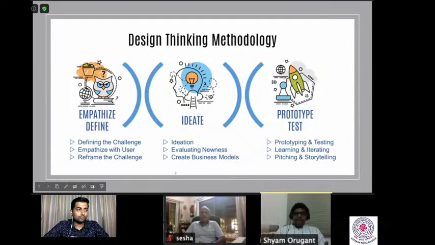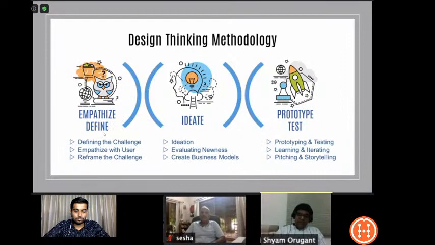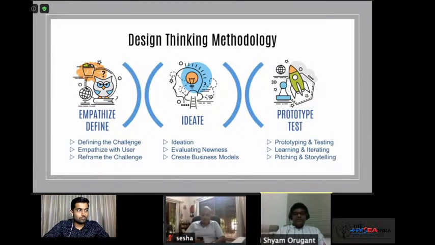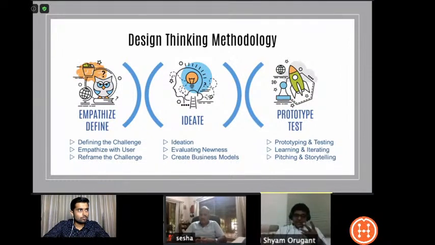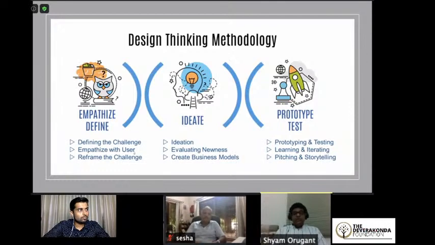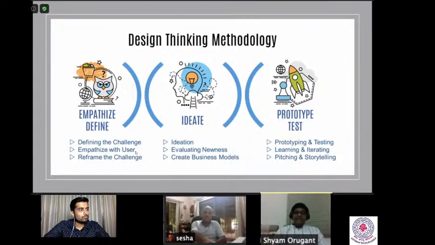So you'll have to empathize and define, which means you'll have to empathize with people and define your goals and user requirements, right? Define the challenge. What is the challenge that you're currently taking up? Or what is the project, or the assignment, that you're currently taking up? Empathize with your users. Who are your users? Like on a previous screen, we saw future employers, students, your faculty members, and your placement officers. These are the primary users for your platform. How can you make their life easier? Empathize with them. Try to talk to them and see what they would like to see on the platform. Then define the challenge.